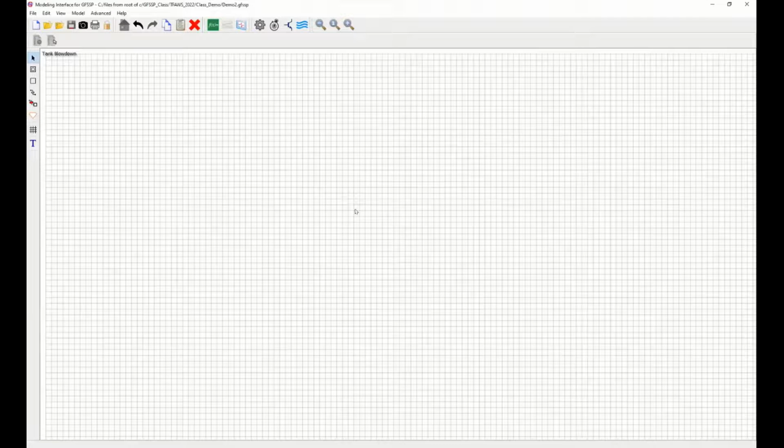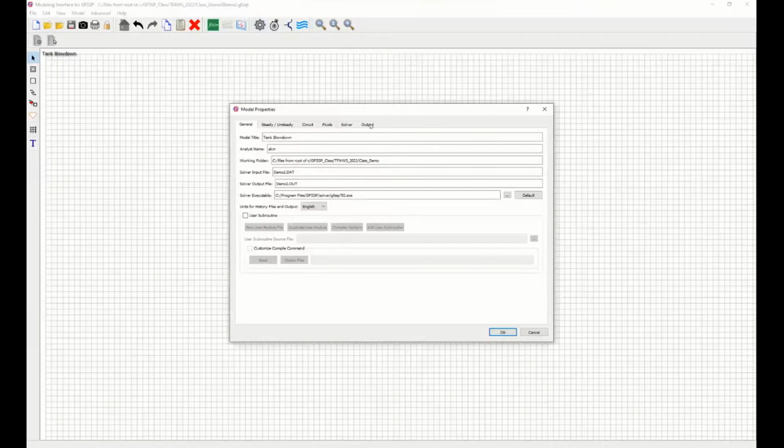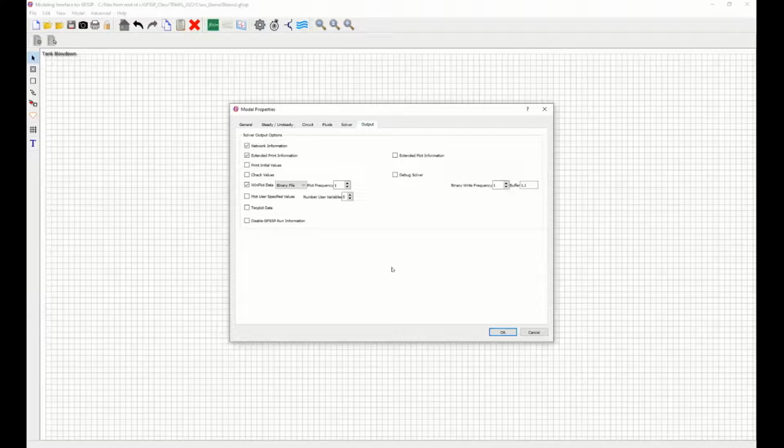Next, after doing that, I'm going to go to the output tab. So I again go to the properties and go to the output. I just wanted to show you that I have already selected my wind plot, and wind plot has two options: one is the binary file, one is the CSV file, a comma separated variable. But we prefer the binary file because it creates just one file with all the variables, and it is very easy to operate while it is running. You can see the results. So that's the reason our option is the binary file.